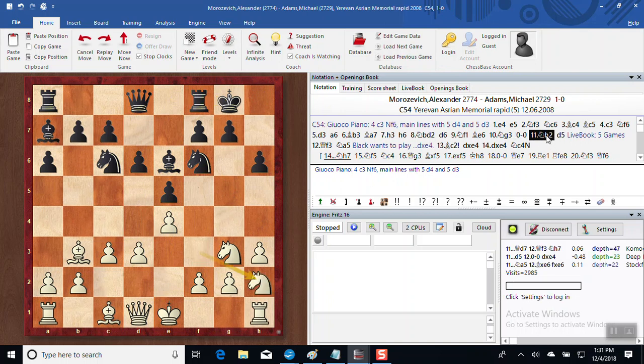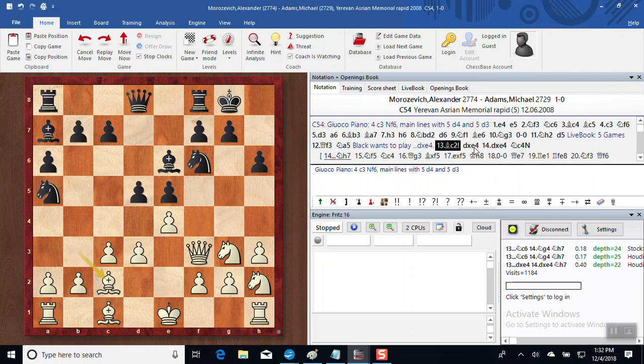Castles. Knight h2. d5, queen f3, knight a5. Now these games that are included here as supplemental games are worth going over, and they are worth trying to find out why whoever lost did lose. And white is keeping his bishop pair.